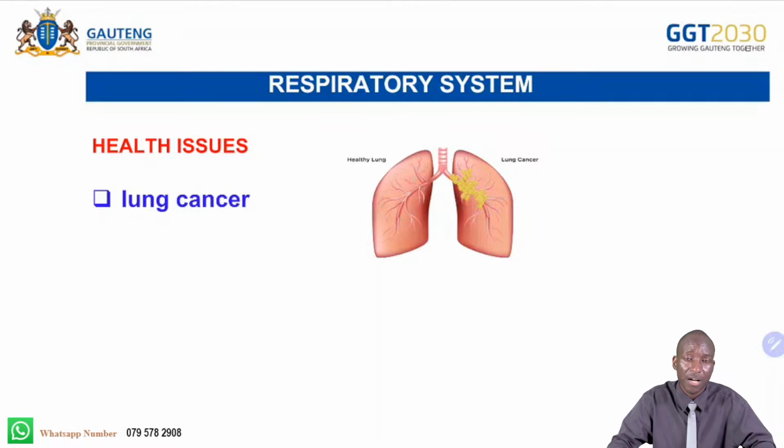And then at the end of the day, you are going to end up without either of those lungs, and then you're going to have difficulty in gases exchange and breathing. Usually substances like drug abuse and alcohol destroy our lungs. We also have what's called bronchitis, which is one of the health issues to do with this respiratory system. We also have what is called asbestosis, another condition which is a health issue.